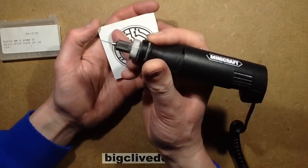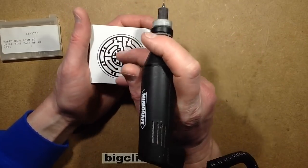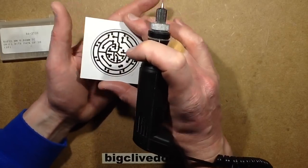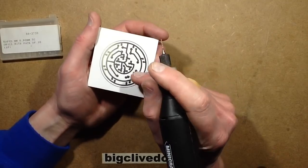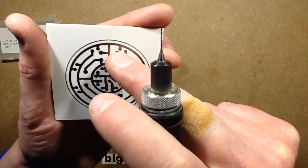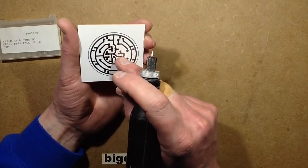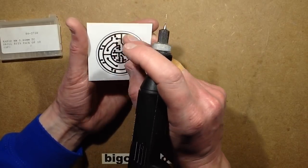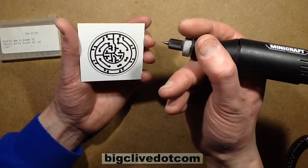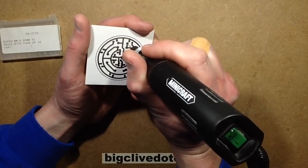Now what I've done here is I've made a slight boo-boo, in the sense that I was being overcautious with the developer. So I didn't fully develop it, I just got it as soon as the track layout was there. I just pulled it out of the developer and rinsed it off. And when I'm designing the circuit boards, the pads, I like to put a 0.5mm hole just in the middle of each pad, just for the prototyping. If I was designing the circuit board file for going to the manufacturer, it would be the correct size of hole in all positions. But in the case of the prototyping, I like to put a 0.5mm hole just to help align the drill bit, because when the drill bit touches the middle of the pad, it will align on that tiny little indent that's left through the etching.